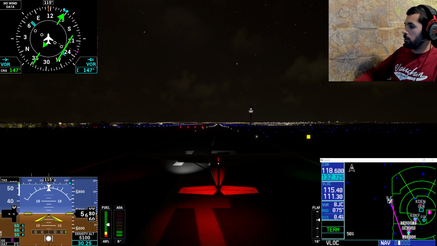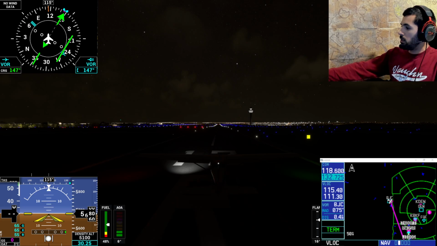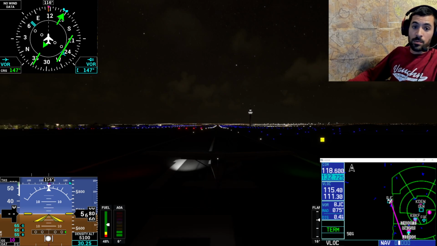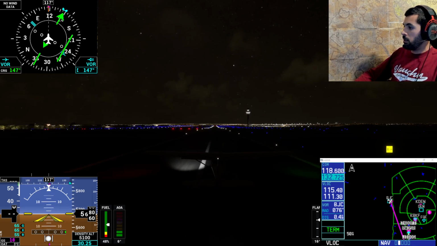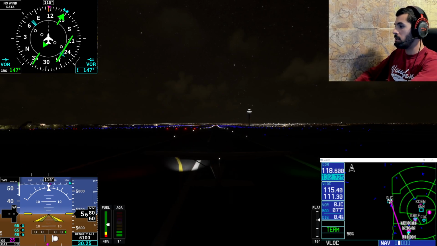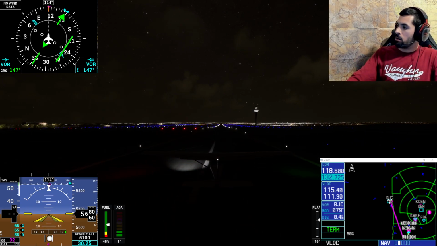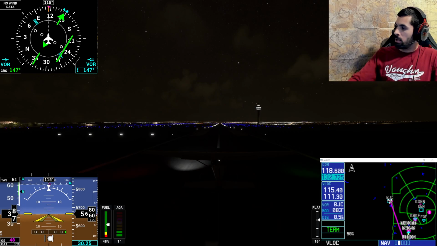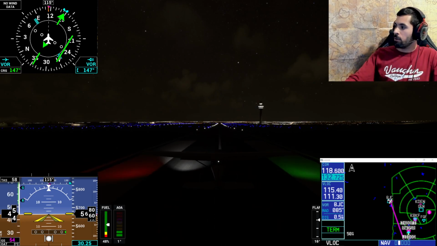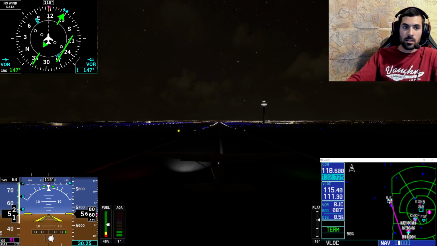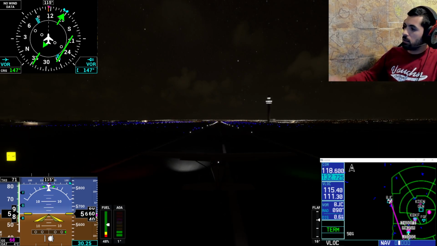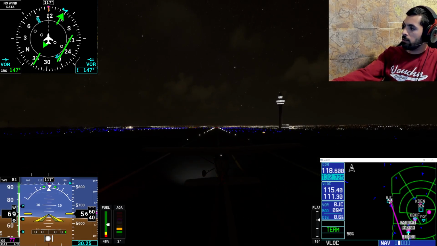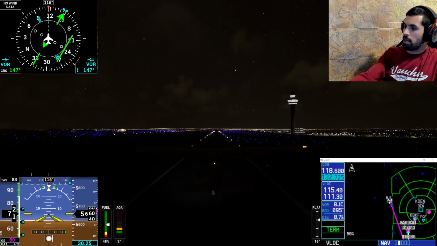Now, I haven't bought rudders yet, so the only thing that's going to be tricky is not being able to maintain some sort of rudder control, but I have auto rudder right now on Microsoft Flight Simulator, and it kind of helps. So here we're just going down the runway. Right now I'm just waiting for airspeed to come alive, which it is. You can see on the PFD the speed's increasing at 55 knots. We'll just lift up, and I'm really only going to lift up to about 10 degrees. You really don't need more than that.